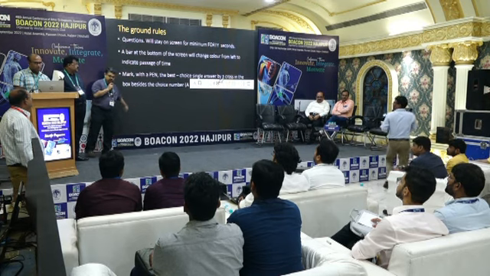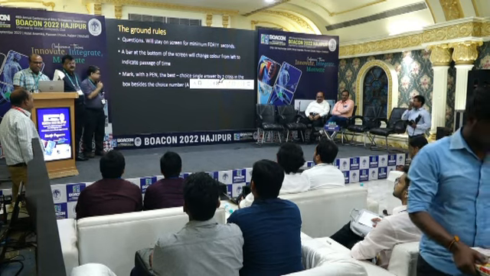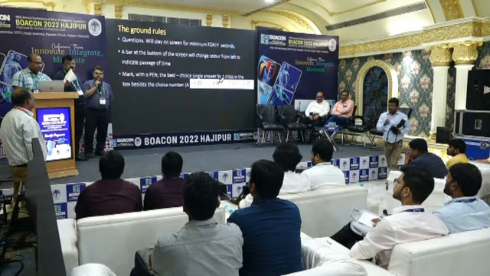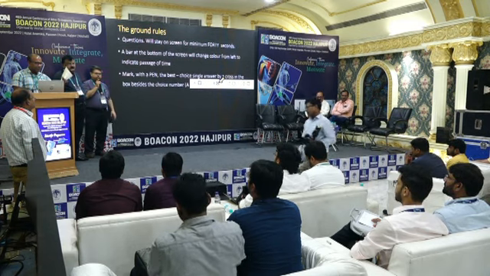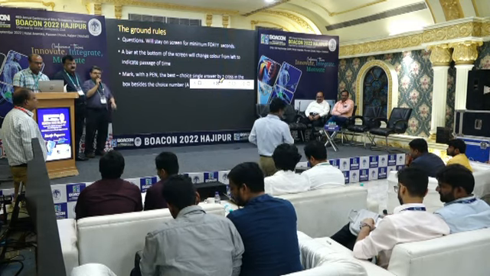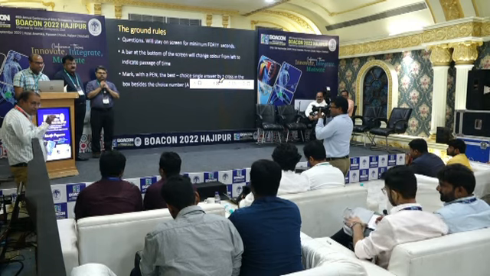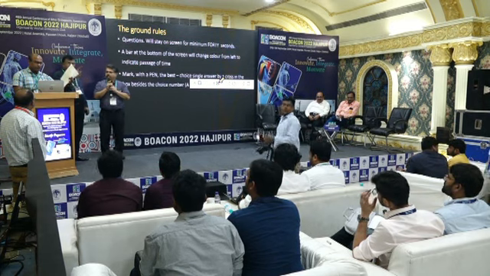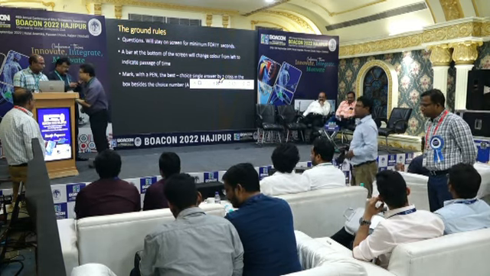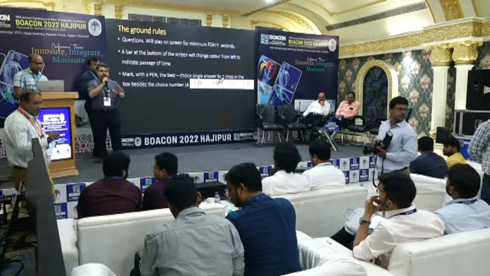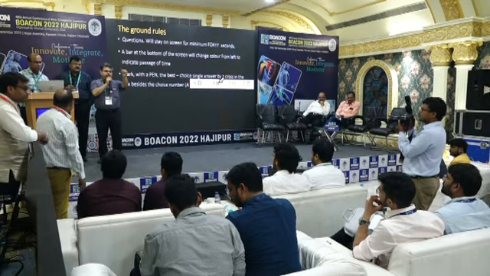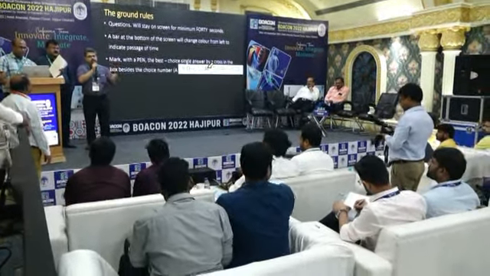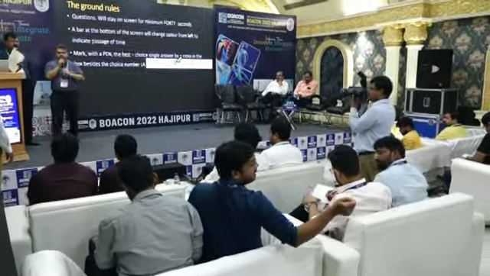It will come here at the bottom of every slide. Mark with the pen the best choice single answer by a cross in the box beside the choice of number A. So you should write in front of your answer sheet A, B, C, D, and then you have to mark. So question 1, A, B, C, D. Or second thing, you can write only the correct option. There are 10 questions, so you can write serial number 1, 2, 3, 4 up to 10. Leave some space between each number and just write the correct answer in capital when the question comes.